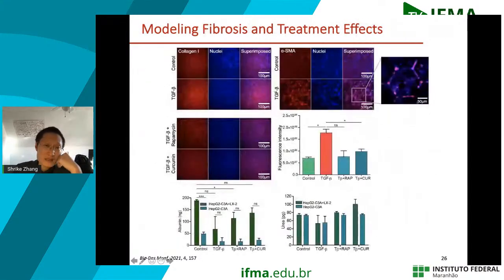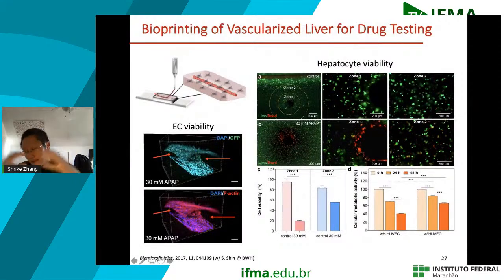I'm going to skip this couple of slides. And then the other thing: why you see that those kind of models are lobule-like, it's still lacking vasculature. So you may wonder, if you want to build vasculature in there, how do you do that, right? So another possibility is that you can use another more complex bioprinting method, sacrificial bioprinting, to create microchannels within these liver-like constructs, right? So what happens here is that you print a template that can be eventually removed away to create a channel in there.